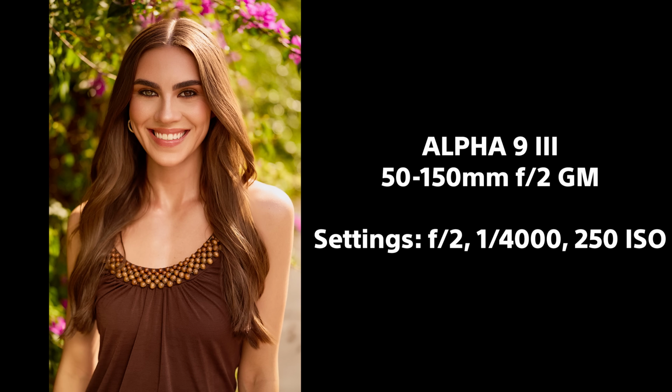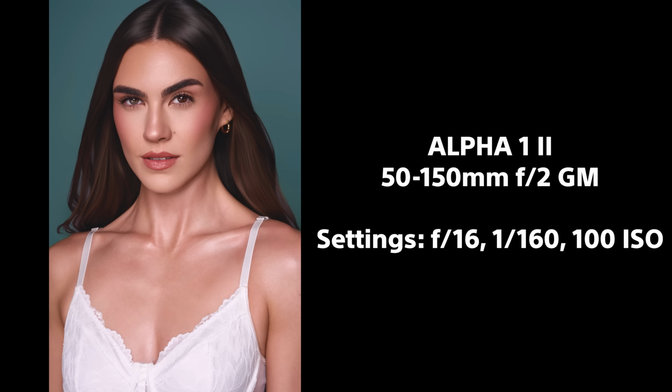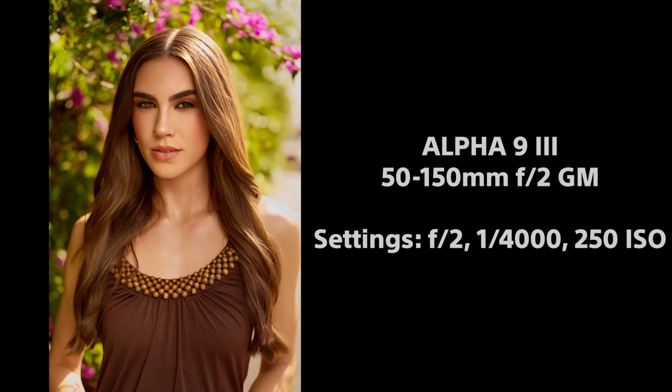Shooting with a continuous wide area autofocus mode, I was able to line up my images in camera and rely on the lens to track and keep my subject in focus. Because of the balance of the lens, it was surprisingly easy for me to hold the lens over the course of several hours of shooting.